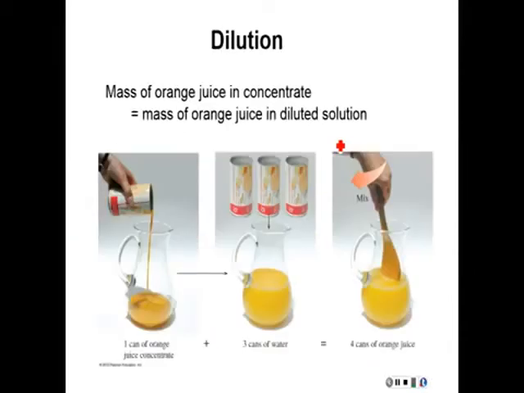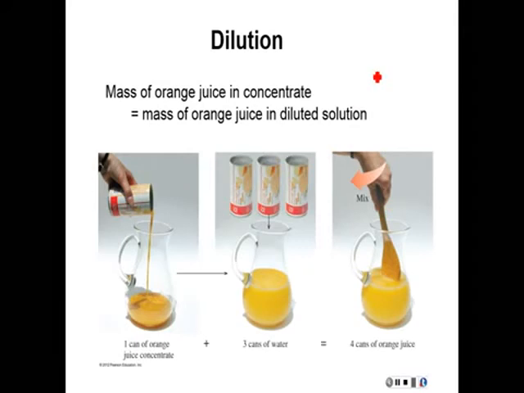So here's an example using orange juice. I guess you can still buy this in a store, though I don't think many people do anymore. Years ago it was very popular. You can buy frozen concentrated orange juice, and they get rid of the water. One can of frozen orange juice concentrate added to 3 cans of water gives you 4 cans of orange juice, and that's what it would say. Again, it's easier to store and takes up less space. Mix this up and then you'd use it.